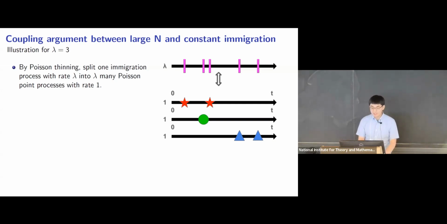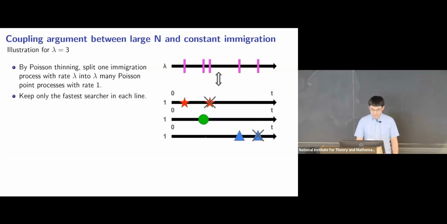Okay, if we use Poisson thinning, you can split that up into multiple rate 1 processes, figure out where those hit the target, and you can either think of it as splitting these hitting times randomly amongst these three, or you can think of generating these three and then squishing them together to make your rate lambda process. Okay, is everybody with me so far? All good.